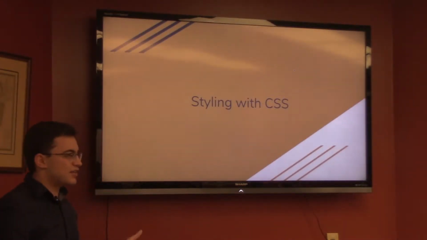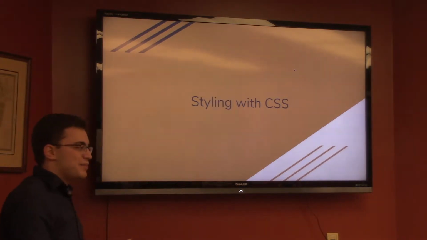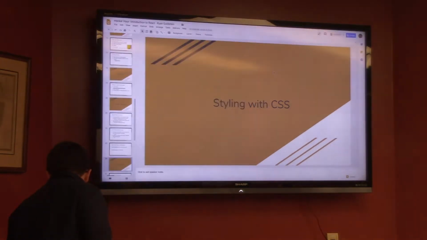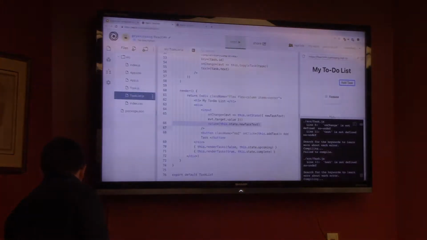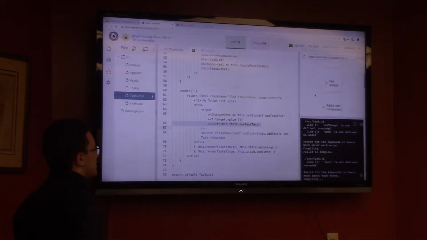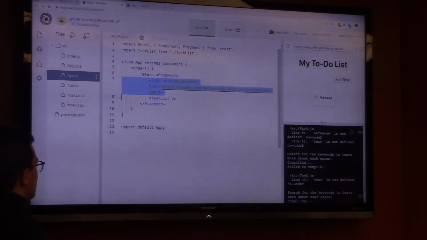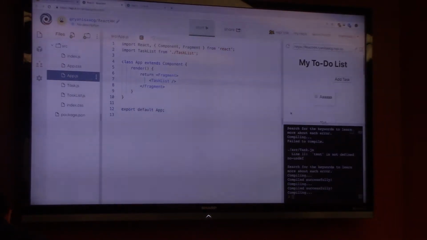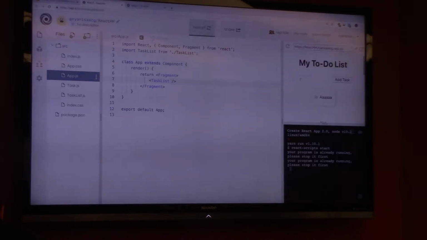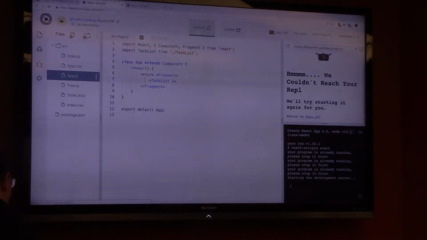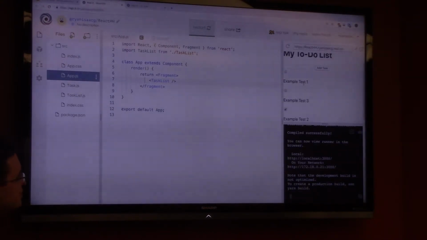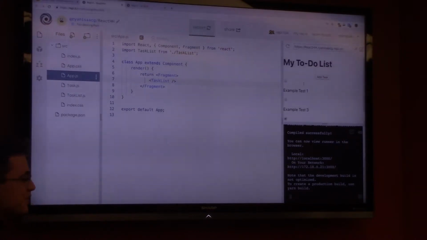So looking at styling, because if you just have a plain application with no styles, I can show you how bad that would look with our little to-do app. So our to-do app has very little CSS. You can see I applied very little CSS to this. But it's enough that if I were to remove it, right, let's just remove that line for a second. And rebuild. CSS is sometimes for aesthetic purposes, but sometimes, as you can see here, that was pretty functionally critical. Because now I have no idea, what does this checkbox mean? Does it go to this? Does that go to this? I have no idea.